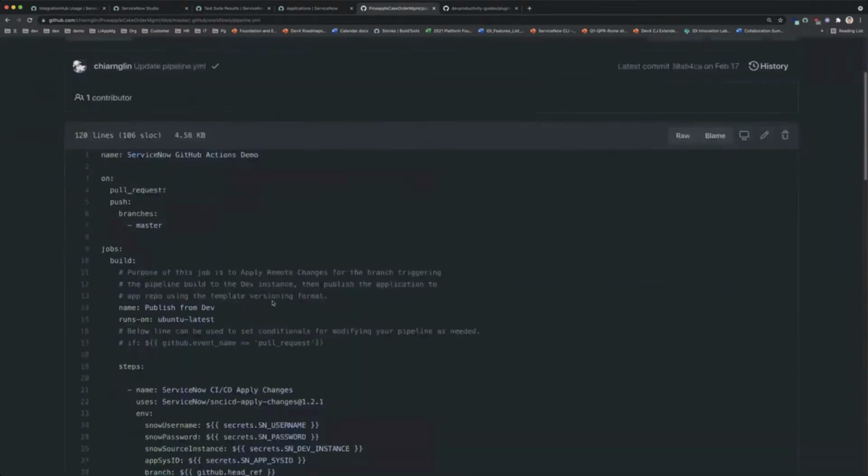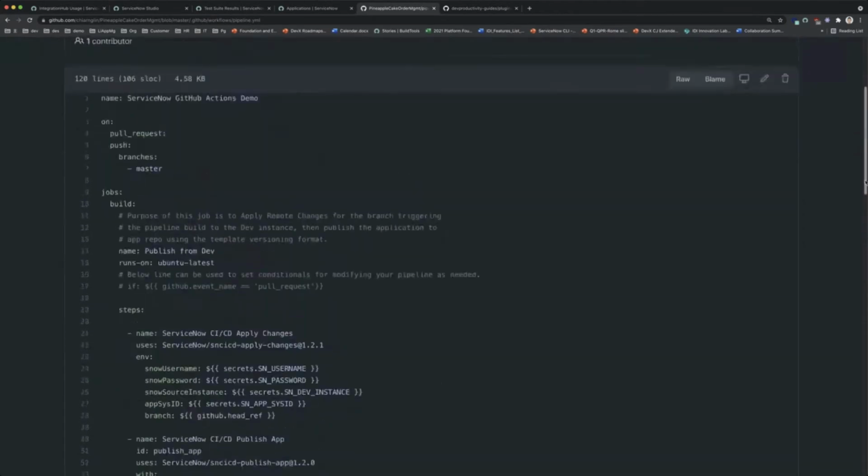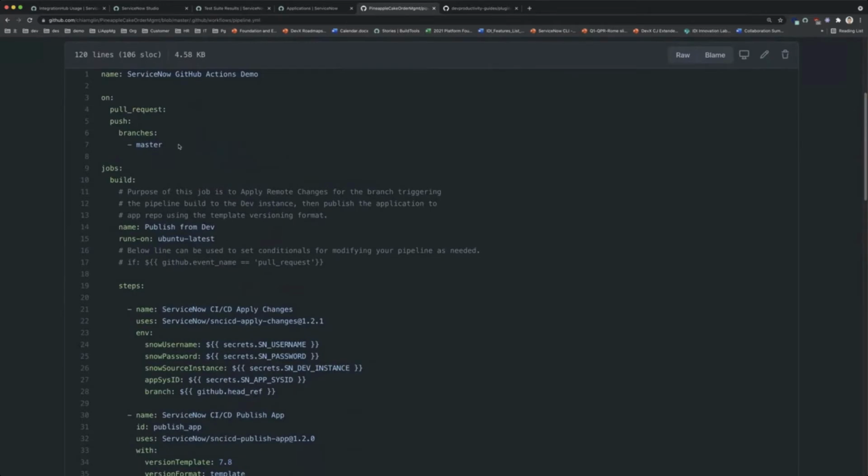And you can see here that I have a pipeline that's very similar to the template that I just showed you earlier. The two key parts of this pipeline to note are I have the ability to set up triggers based on what happens in GitHub. And in this particular case, I have it set up to trigger on every pull request. So this will be my CI build, as well as any pushes to the master branch. So this would be my CD build, if you recall the diagram I showed earlier on GitHub Flow.